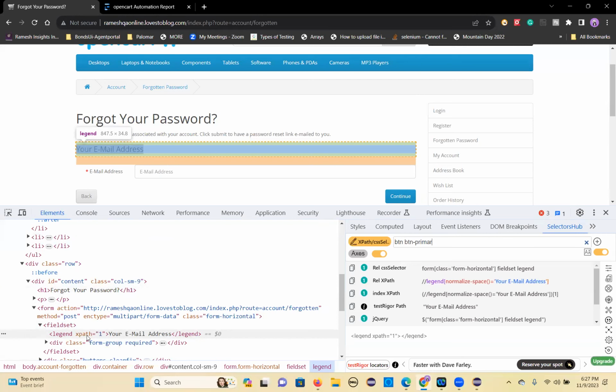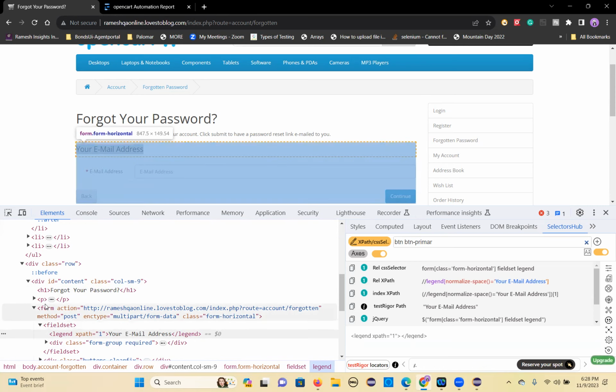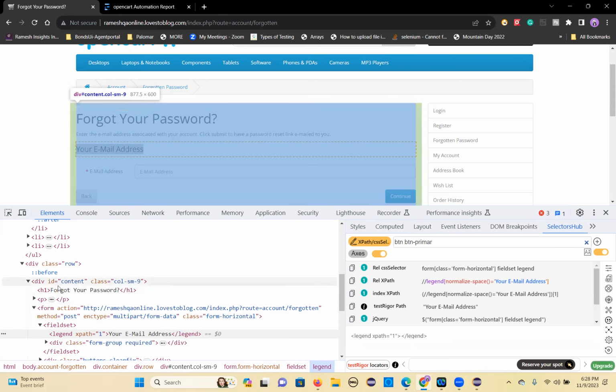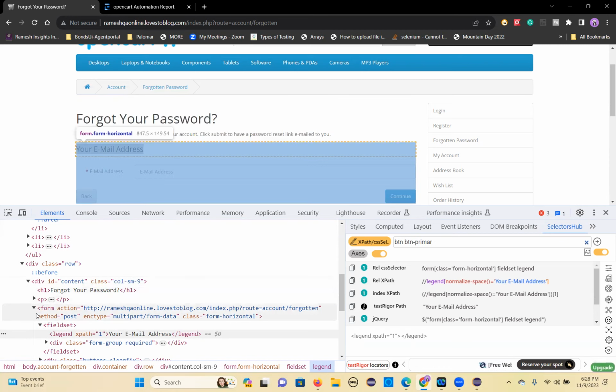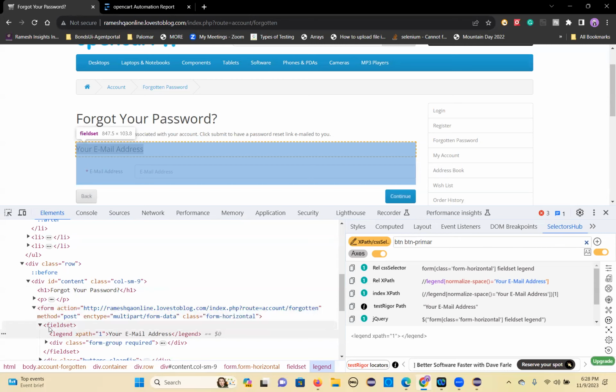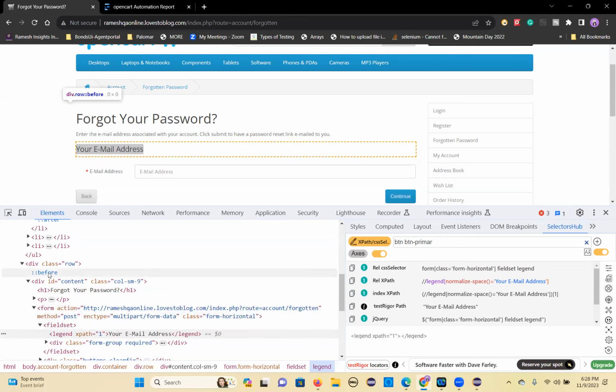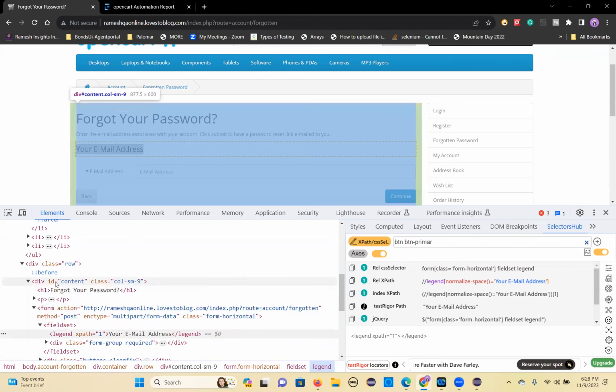So you can write a CSS from here. You can see content, then form, then what is the next one? Fieldset, then legend. This is how to write the relative CSS.